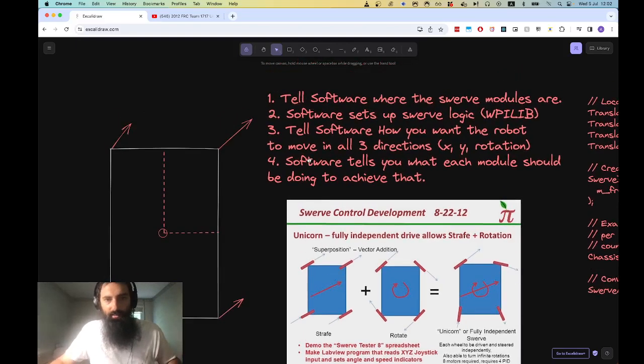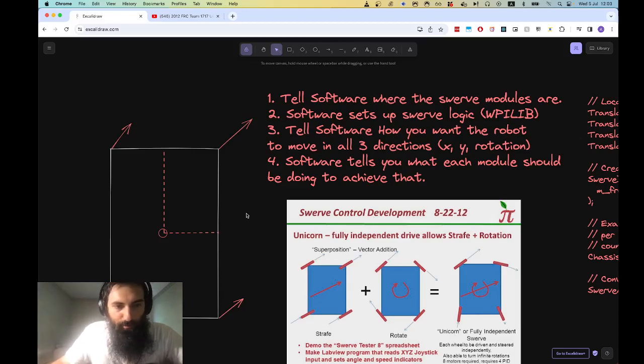So that's the second step, and that's kind of the black magic of Swerve Drive. And we're not going to get into that right now, but in a later video or later lecture we can actually start to unpack that if you'd like. And it's pretty cool how this actual logic works. So that's the second step.